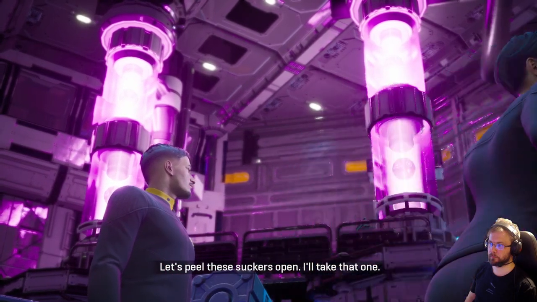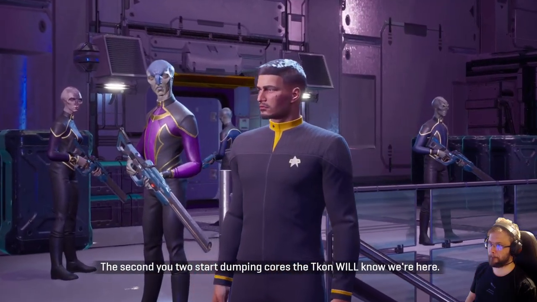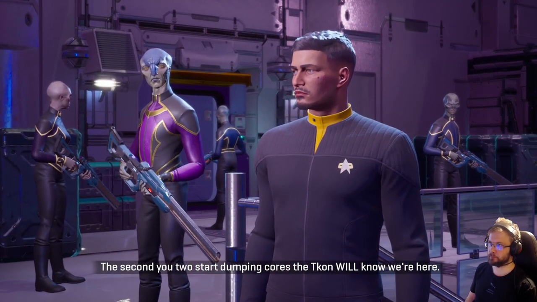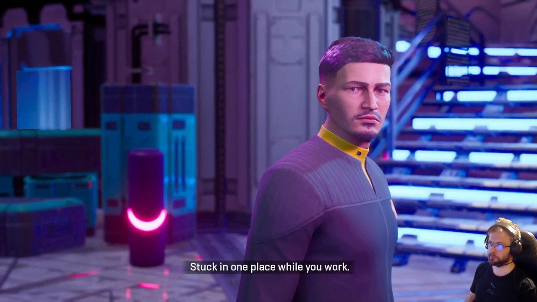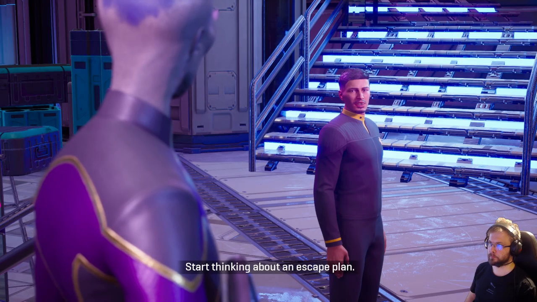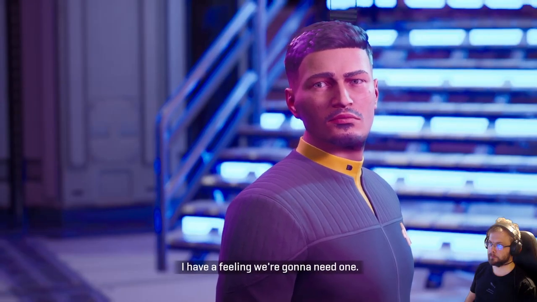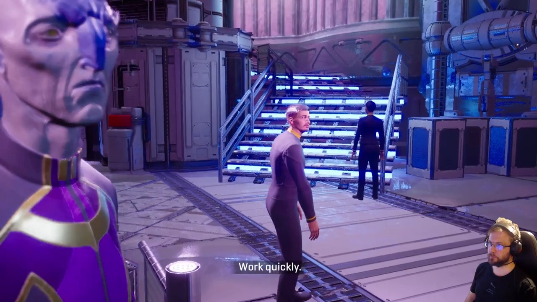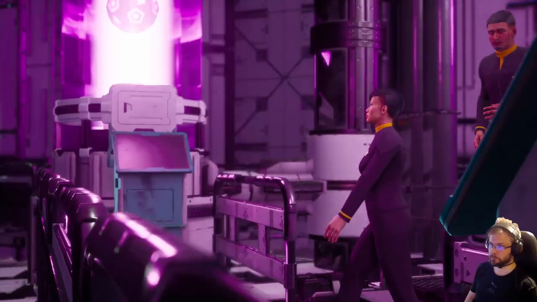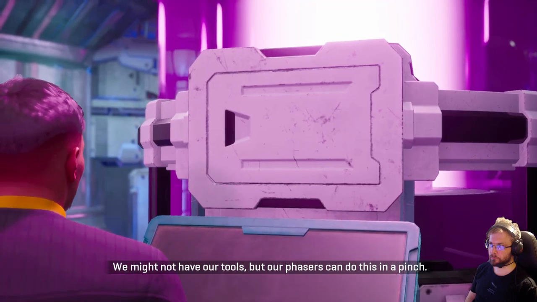I'll take that one. I'll take the one next to it. The second you two start dumping cores, the Takan will know we're here. He'll be vulnerable. Stuck in one place while you work. Start thinking about an escape plan. I have a feeling we're gonna need one. We'll barricade the door. Work quickly. We might not have our tools, but our phasers can do this in a pinch.